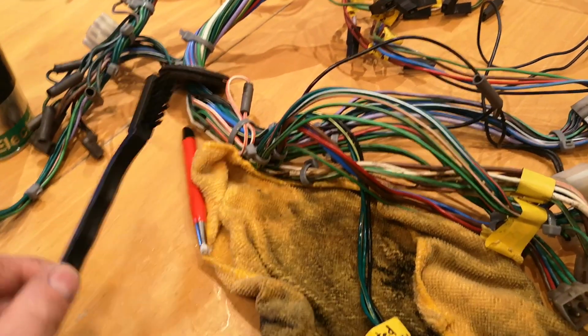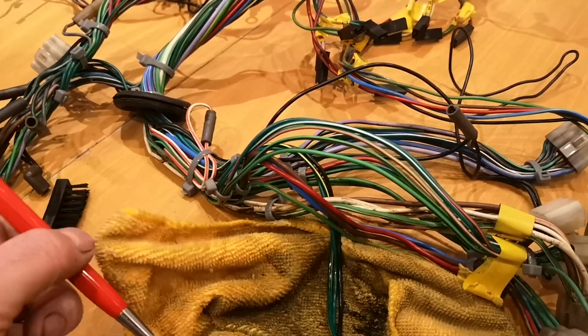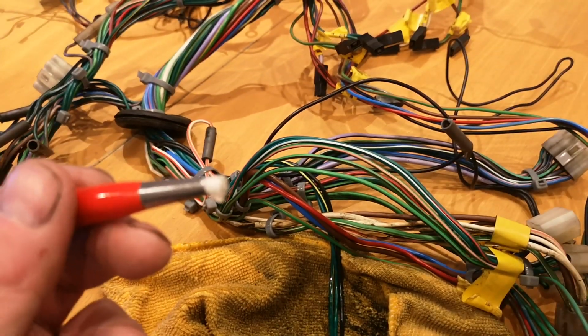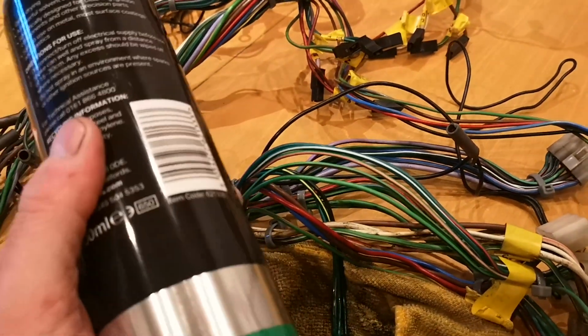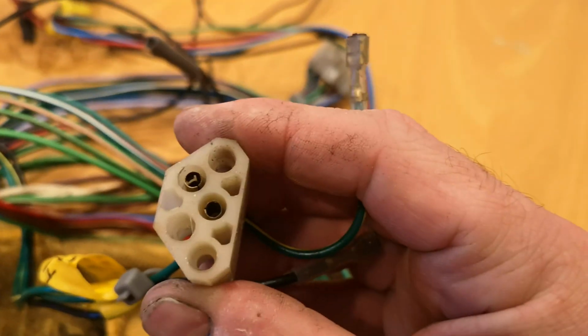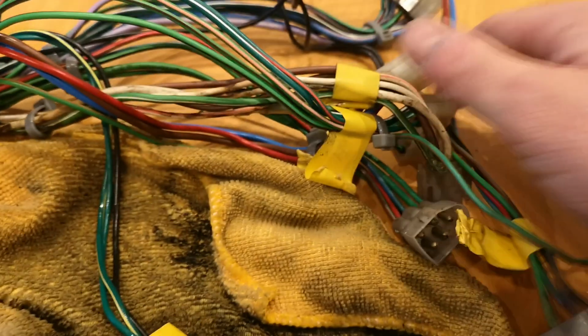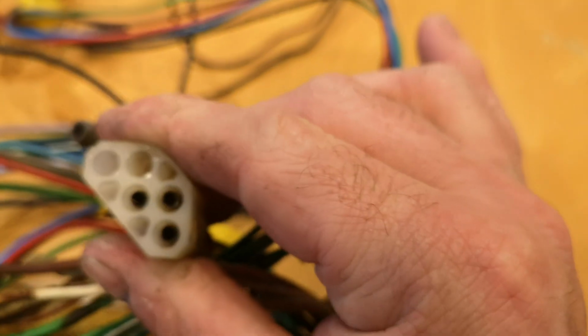So it's a new day. I've got a little nylon bristle brush, a fiberglass contact cleaning pen, and a can of electrical contact cleaner. I've made a start. I've cleaned, we'll see if we can see in there, I've cleaned that up. See, they look quite nice now. When you compare to something like that, quite dirty and horrible.